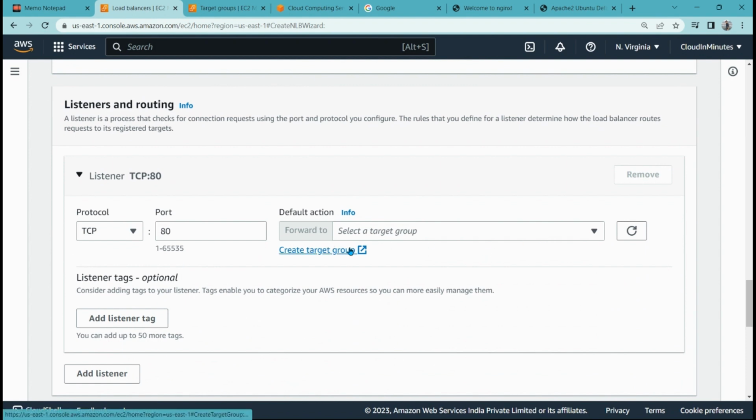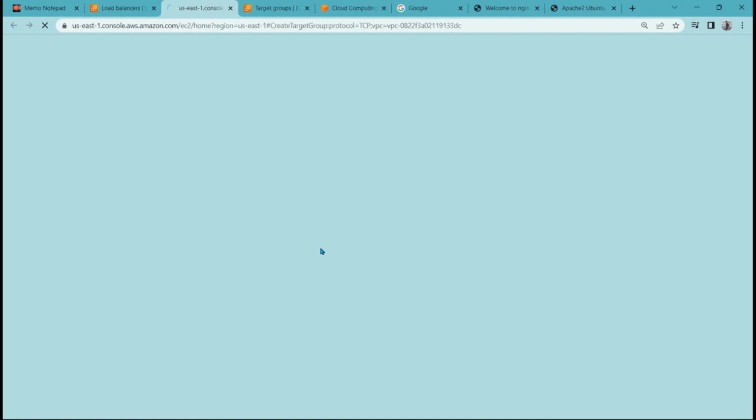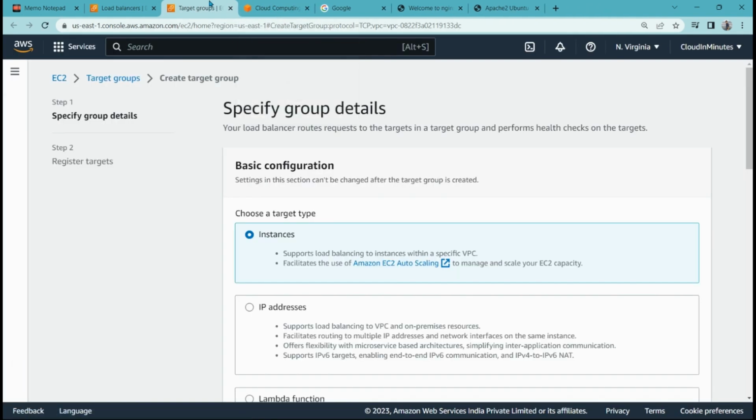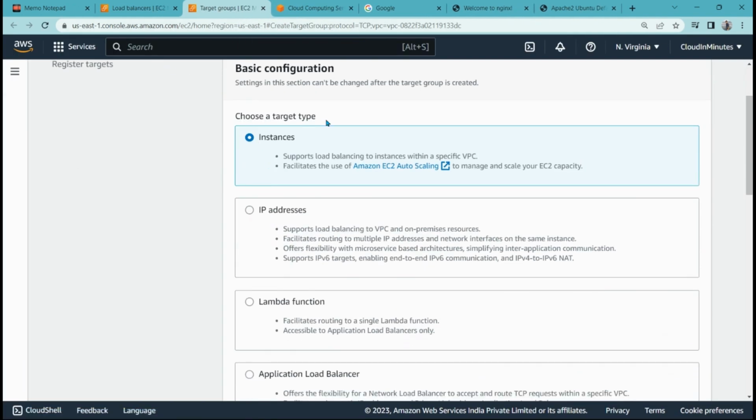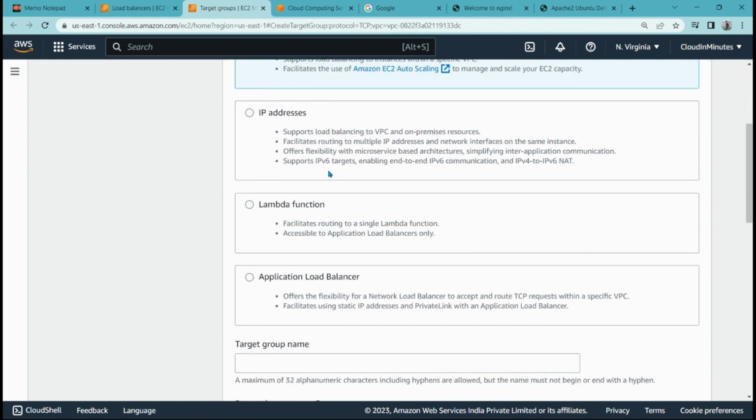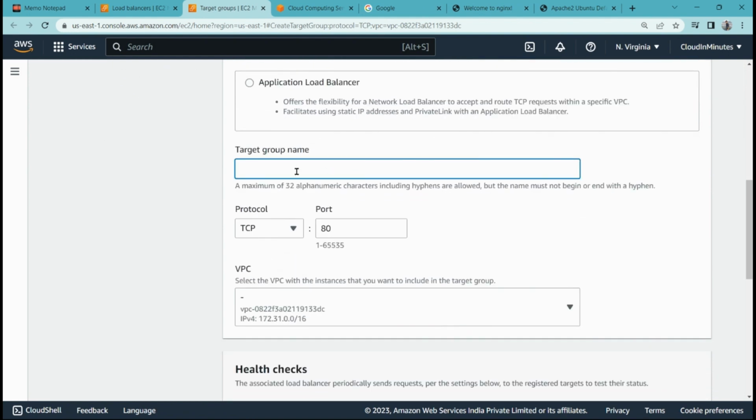Listener: here we have to create the target group, so click on create target group. We will choose the target type as instances because we are going to attach our instances to it. Give it a name, for example tg-nlb.